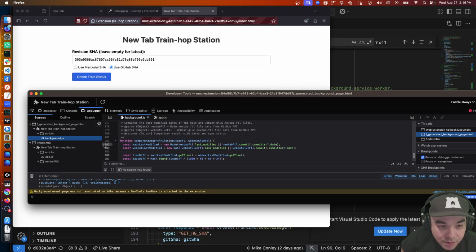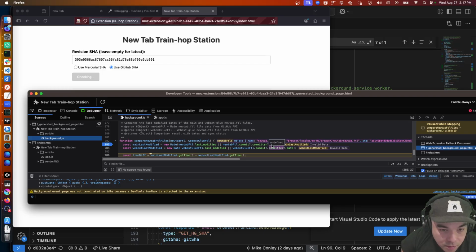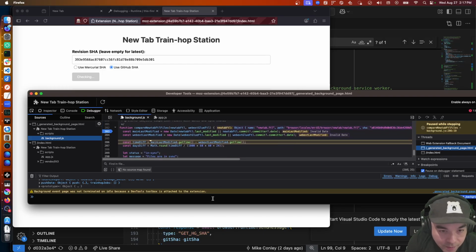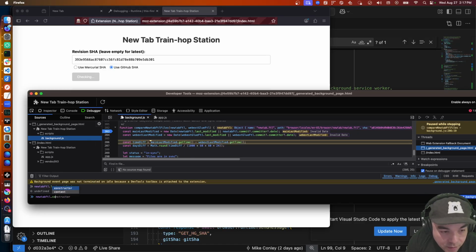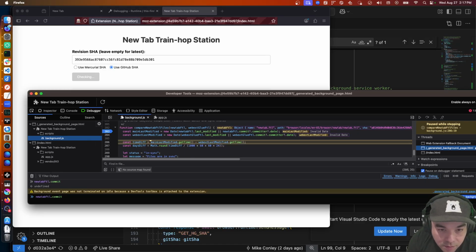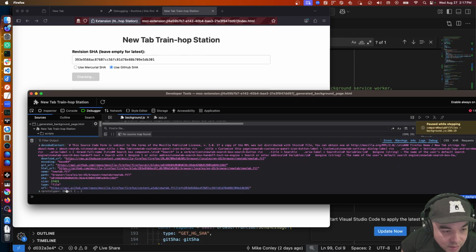Compare the new tab FTL files. Yeah, that's what we're going to do. So new tab FTL, last modified. Undefined. New tab FTL. What do they have? Commit. So this whole structure is wrong. What am I doing? Does it give me the date? Type. Did I have the API wrong? I need the last modified date. Yeah, it's not in there.